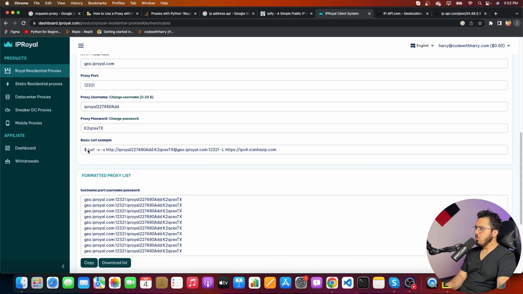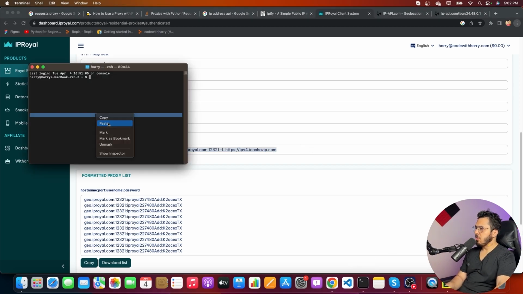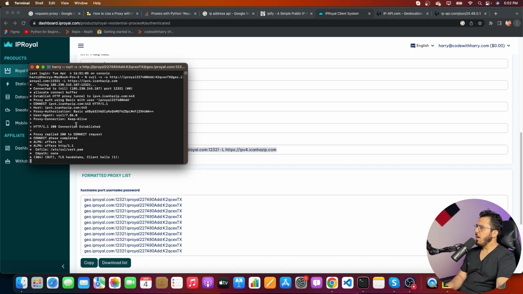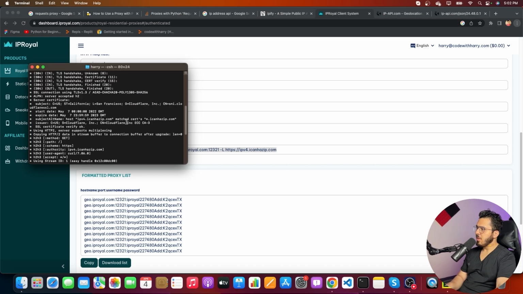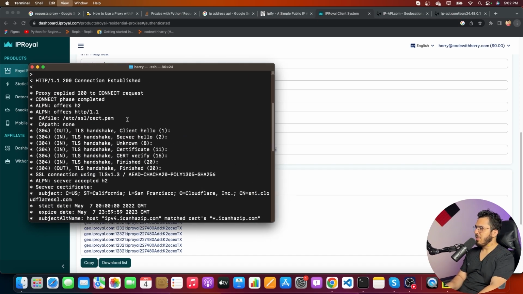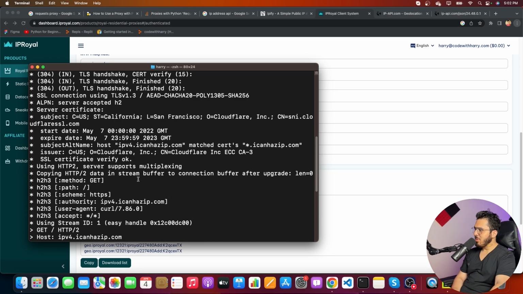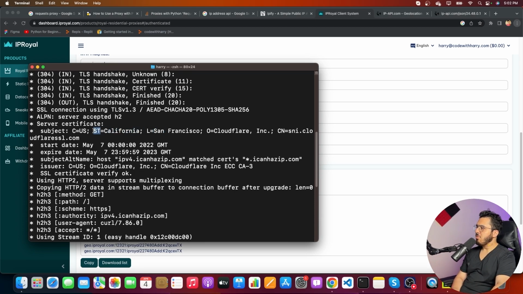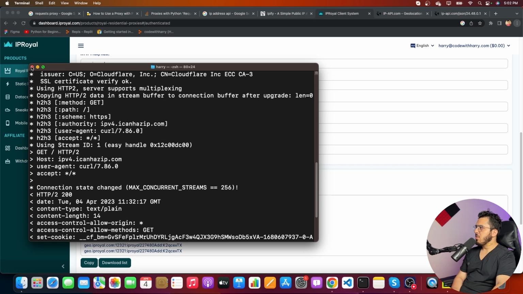here. Okay, let me use this command first, because I want to see what this command will return. Enter, and yes, it is returning me something. Let me make it a little bit bigger and show it to you. You can see that the state is California and country is US. Amazing. Everything is good.